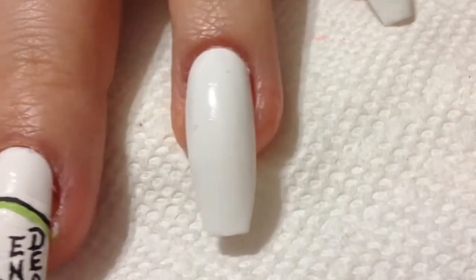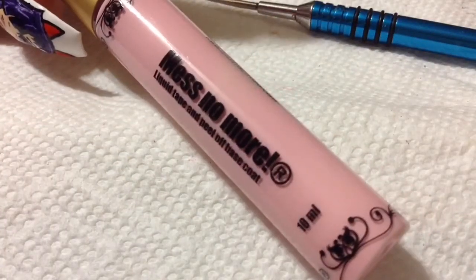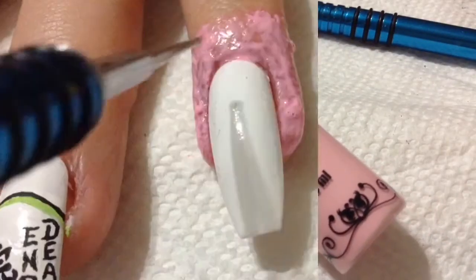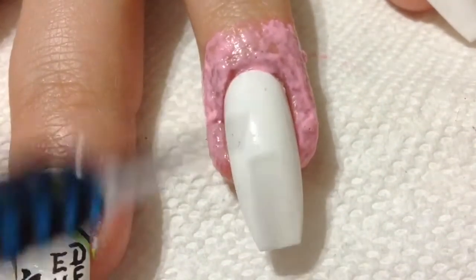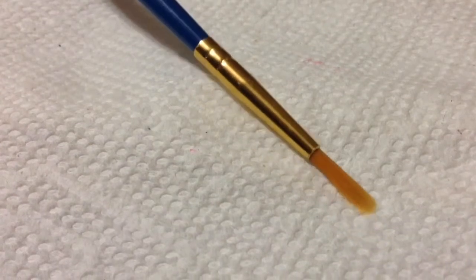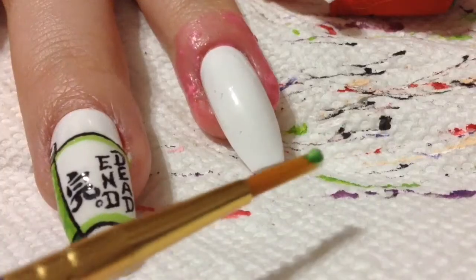Now moving on to the ring nail design, which is inspired by Tsubaki's ball, the one thing she loves so much. Now, I'm actually going to paint on the floor first, so first thing I'm going to do is go around my nail with a liquid latex barrier. And to create the texture of the floor, I am just going to use a regular paintbrush. I guess you can call this kind of like the dry brush technique.